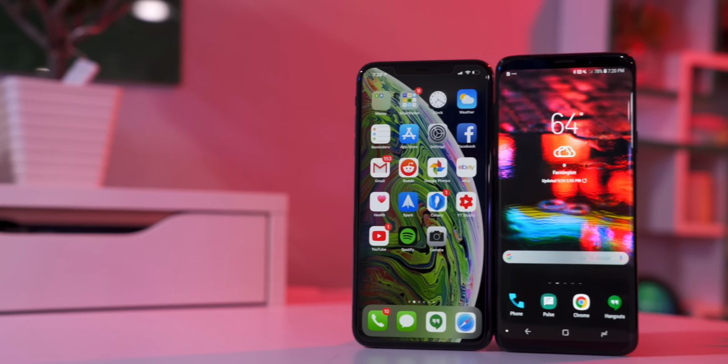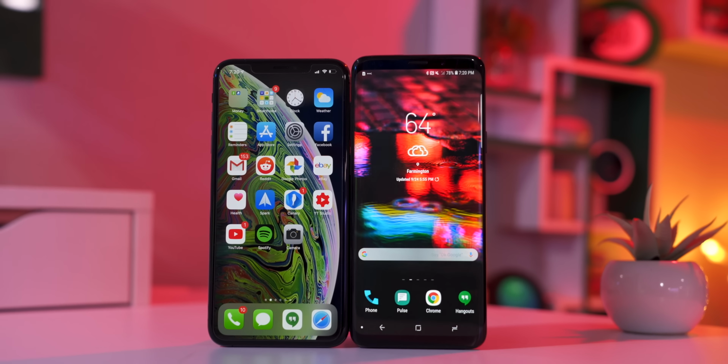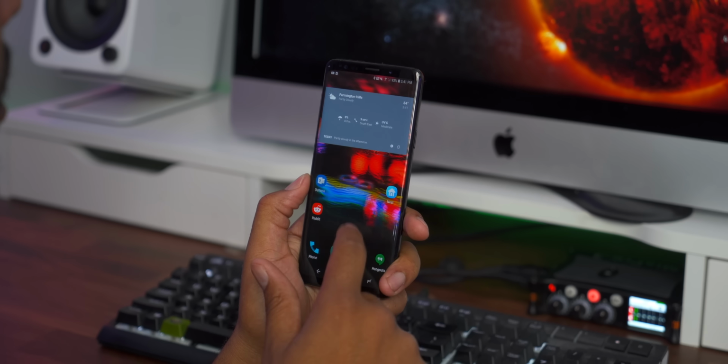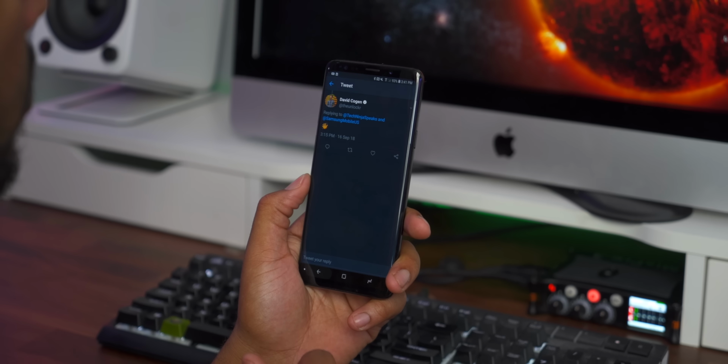And I'm not saying that as a bad thing. I mean, it's zippy, very fast, and there's a good reason why they're using the Qualcomm Snapdragon processor. It's the best processor to put into any phone right now. But how does this compare to Apple's A12 processor? Overall, I think performance depends on software too. Android 8.0 on the S9 Plus and Samsung Experience Launcher stays very smooth and consistent throughout.